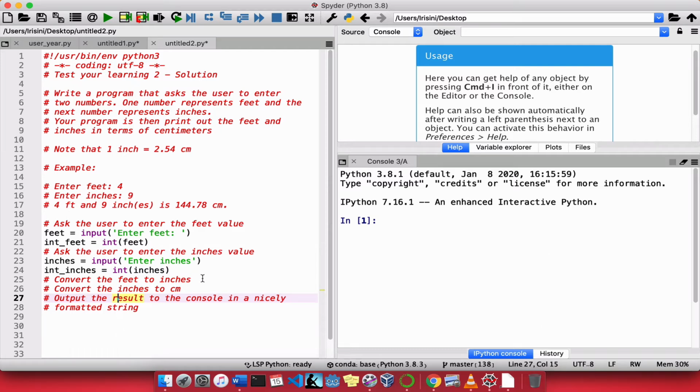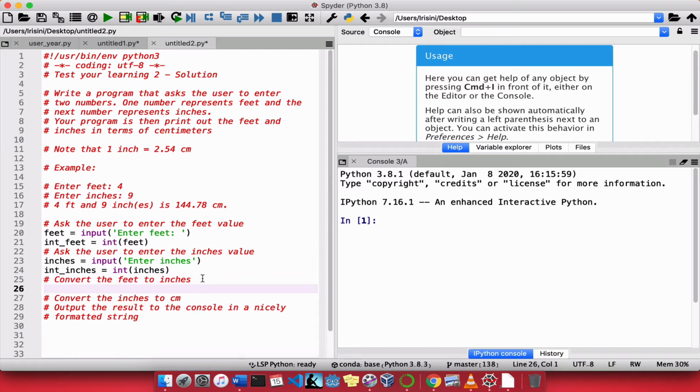All right. So we know that 1 inch is 2.54 centimeters. So all we need to do is to get the feet and inches into one combined inches value. That seems simple enough. So we're going to say feet_to_inches. That's a good variable name.